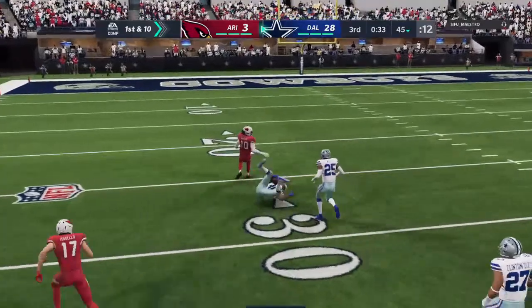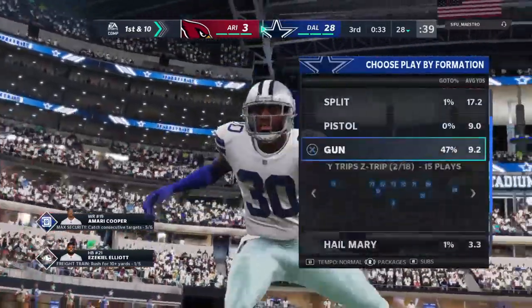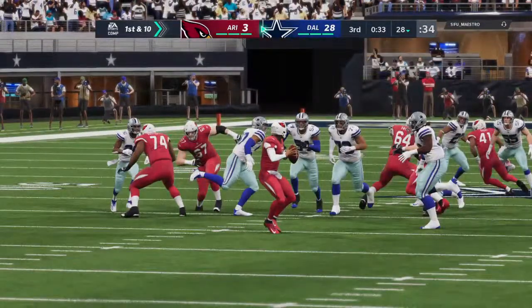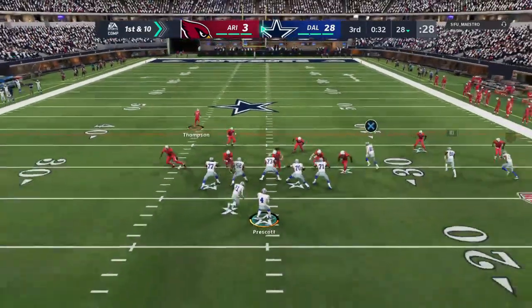Oh, they've intercepted Murray for the 3rd time. Picked up by Anthony Brown. Oh, man, Brandon, not a real good throw that time. It looked like he tried to put a little too much air under this one, and it turned into a floater. And defensively, this is a dream. He could have fair caught that one. That was way too easy.